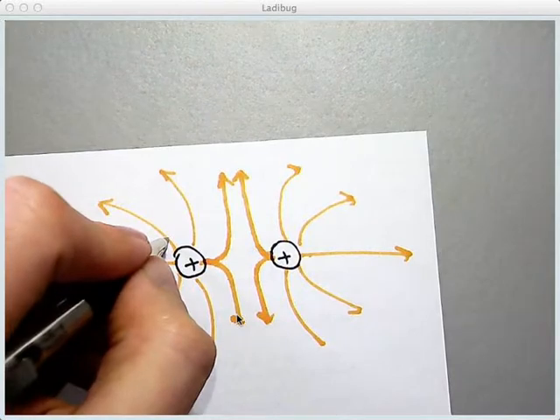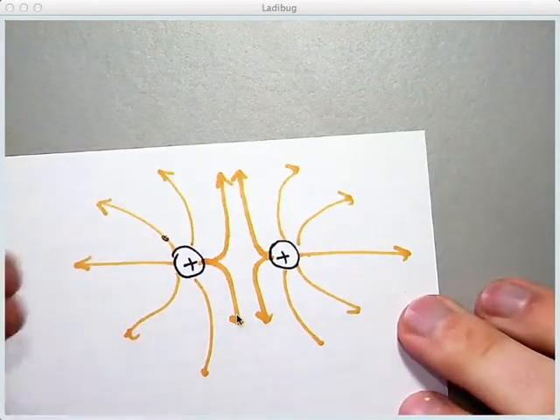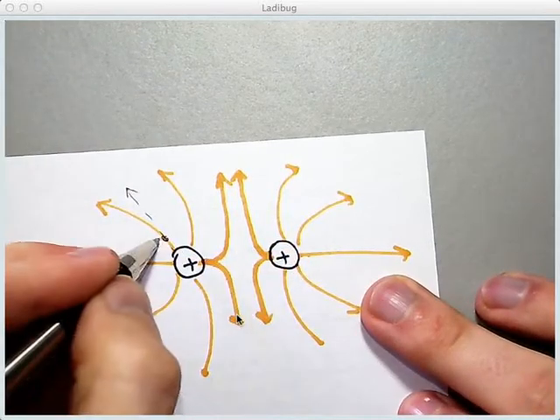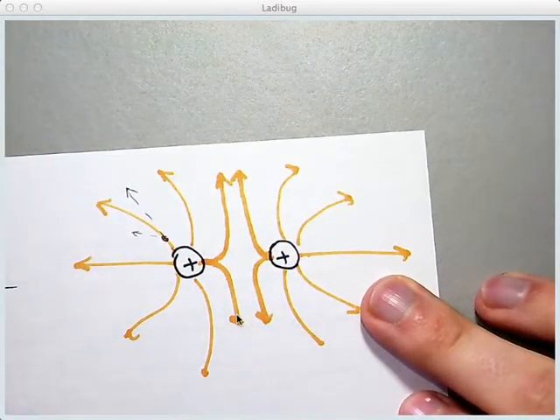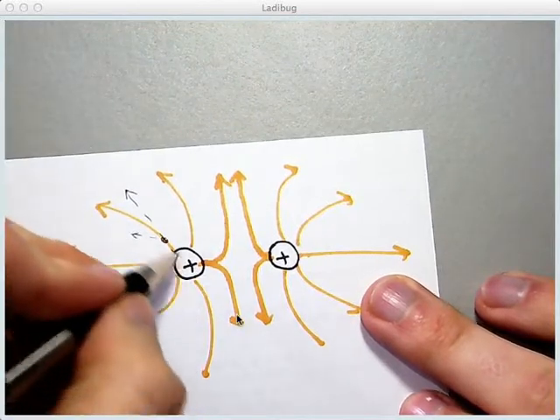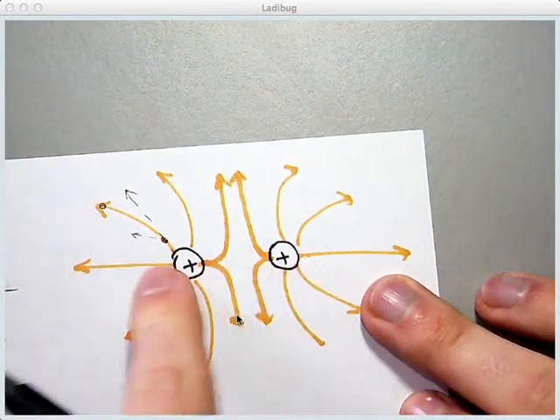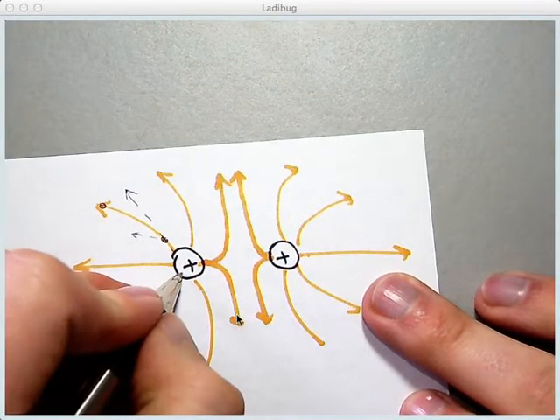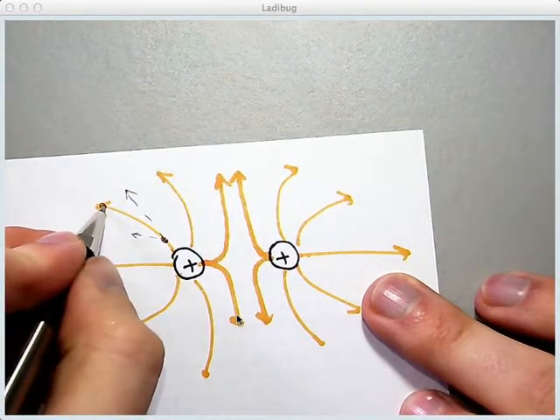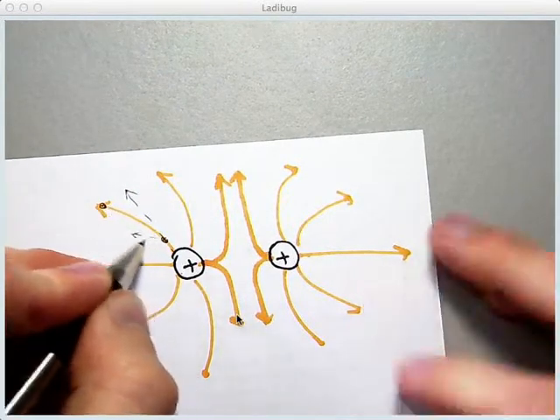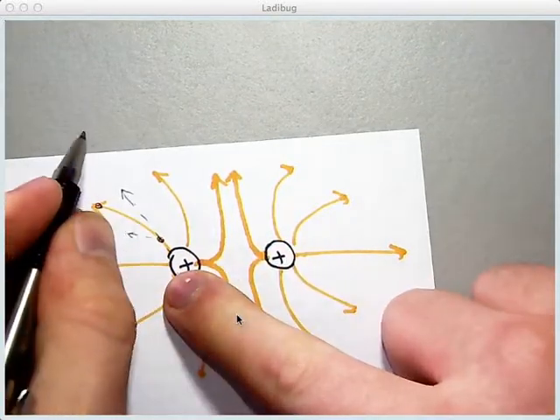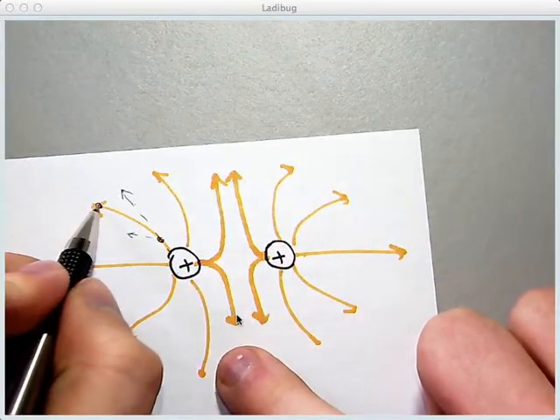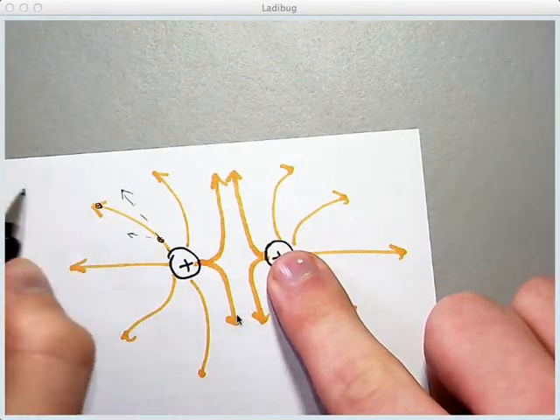From this position right here, there is a very strong force in this direction because of this one, but there's not as strong of a force in this direction because of that one. So it's really getting overpowered. But as I move away from this one, the distance between the two of them is starting to become more equidistant. So this one isn't overpowering this one as much. You see how this one's really winning and it's going up. That one's also repelling it. And as it goes over here, this one's not losing as much, and so it starts to curve.